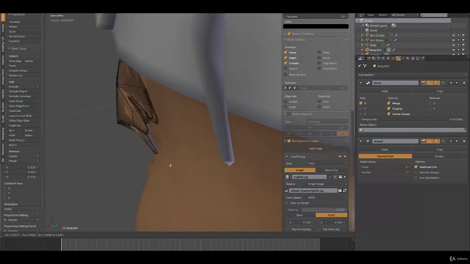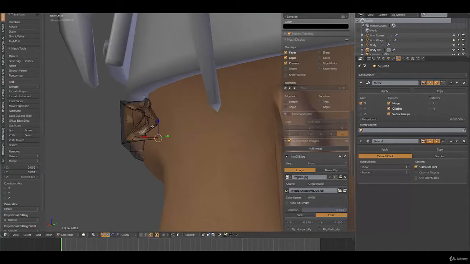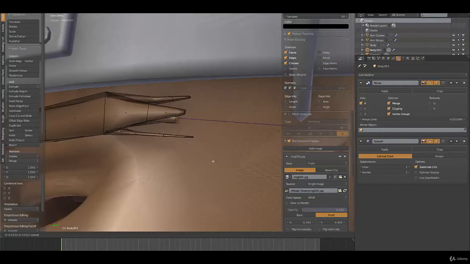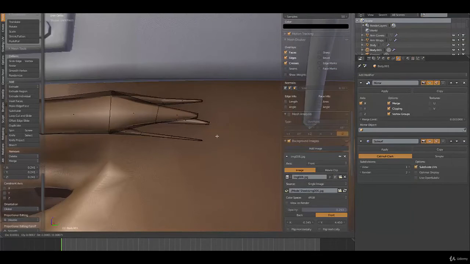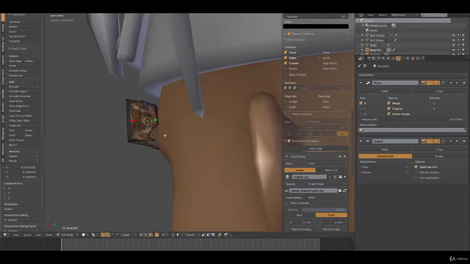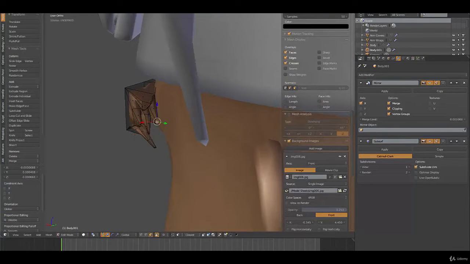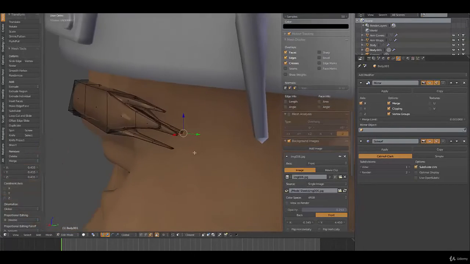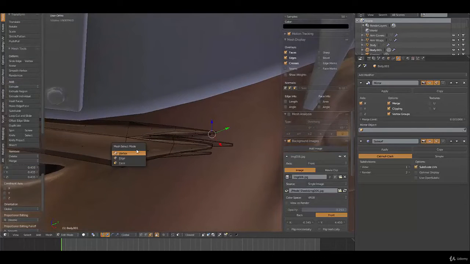There's three. Scale that up. Move this out. Scale it down. That's four. And this last one here will make five. And let's go to edge. Let's scale that down.